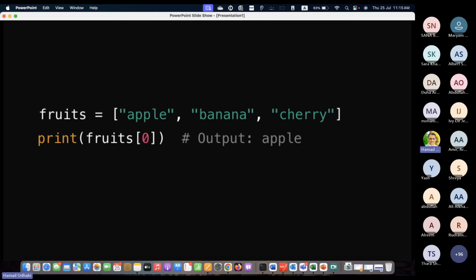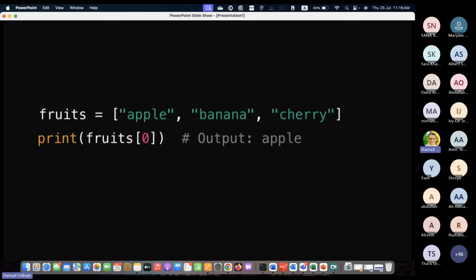Now, in Java, we learned arrays, and we said an array is the same variable you use to store so much data. But the way we declare an array, we have to say the data type. We can say int, fruit, for example, equals, and then a brace. Here, it's very simple. You don't need to say it is int or whatever. So fruit, and you just put your data inside. So this one, for example, fruits has 3 elements, apple, banana, and so on, and then you can just print 0, similar to what we did in Java. 0 will print apple, 1 will print banana. The concept is the same as the array.